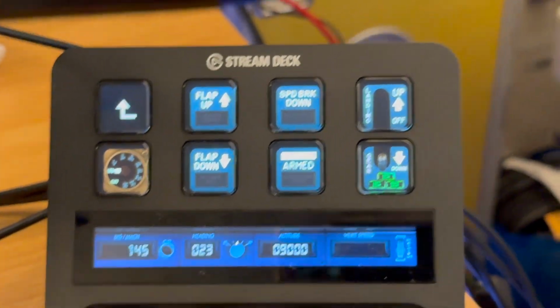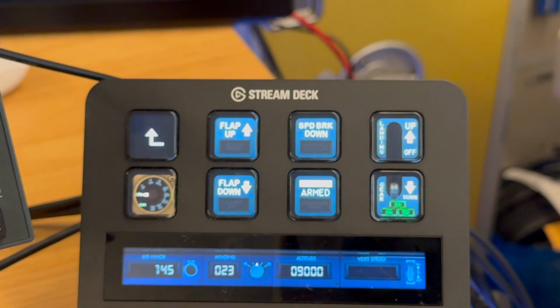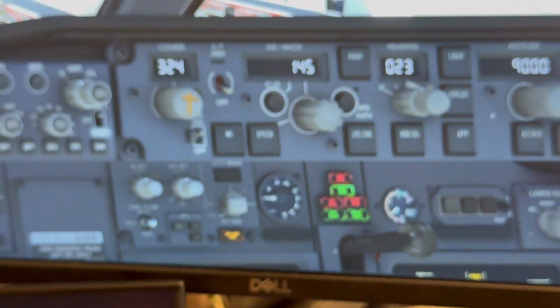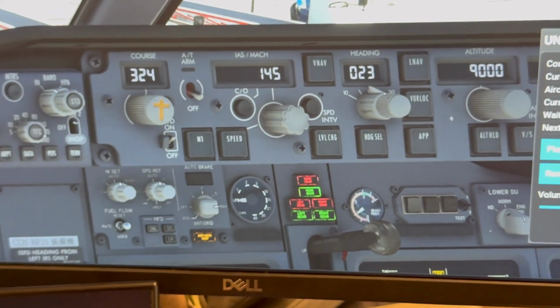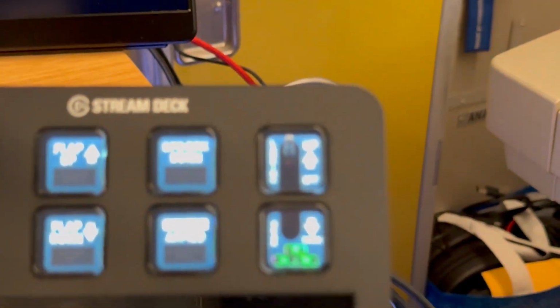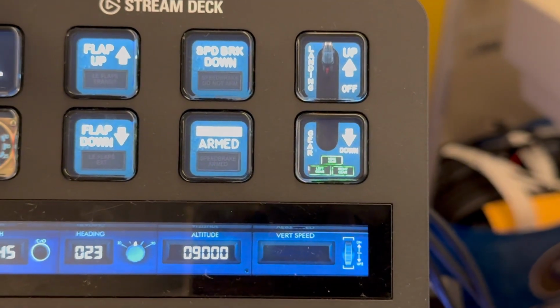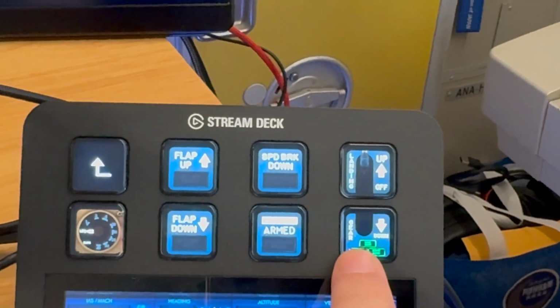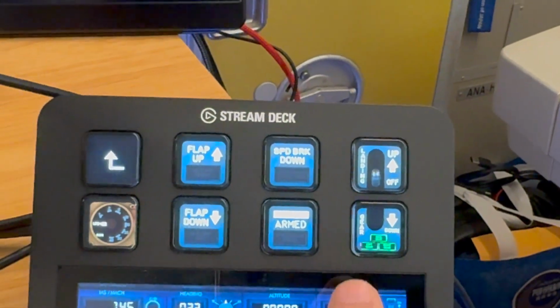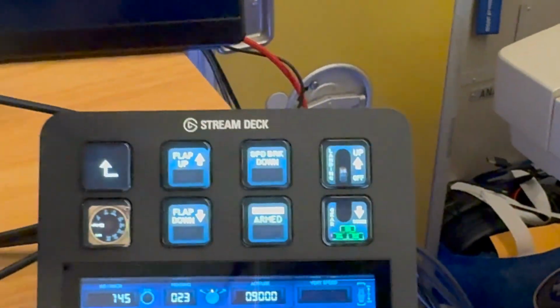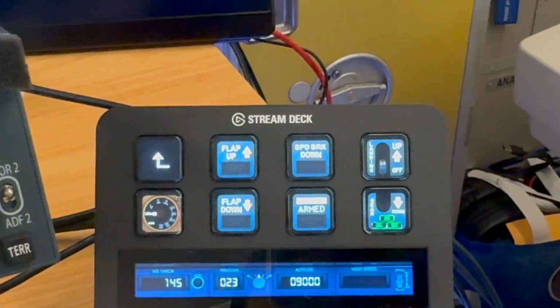Landing gear as well. We've got the 3 green. If I push up, you'll see, I don't think it shows the red correctly. See, so this is an invalid state where if you're on the ground and then you pull up your landing gear, you'll see green and red. That's not illustrated here on this display. But you can also use this to set your landing gear up and down. All right. So yeah, that's everything.